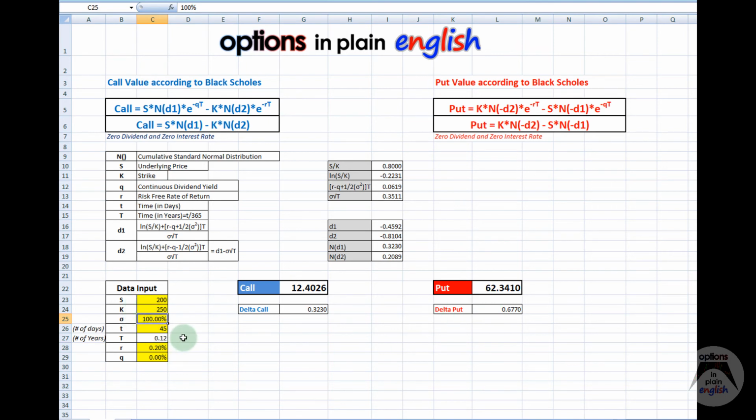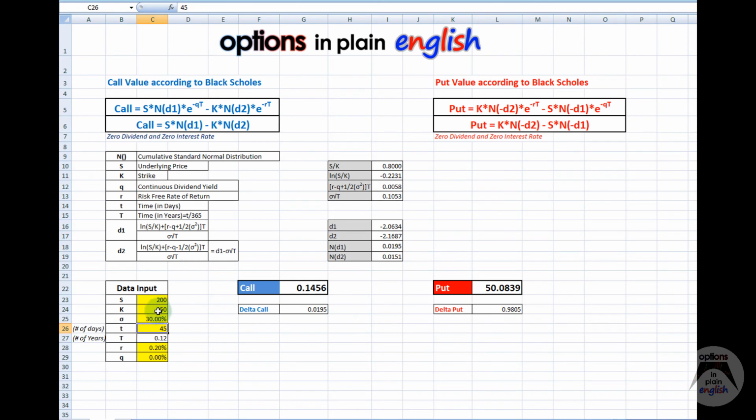Okay. Again, what happens if volatility goes down? Well, the values go down. Look at the call. It's very, very small now. Okay, because with this implied volatility, the probability that this strike price is going to end up in the money is very small. That's why this call is going to be very cheap, because it's out of the money by a lot.